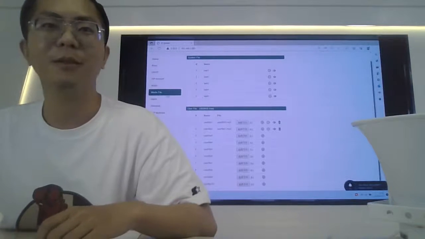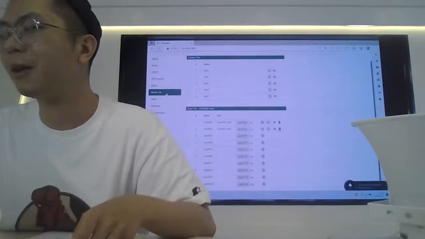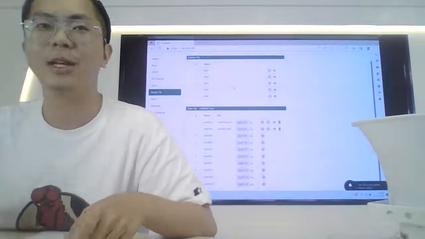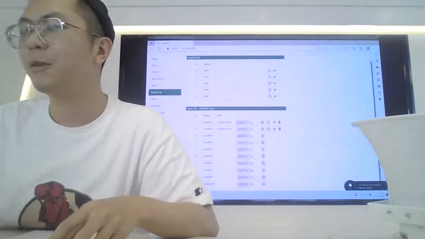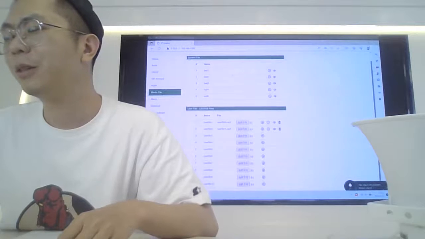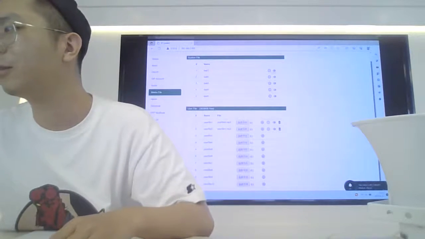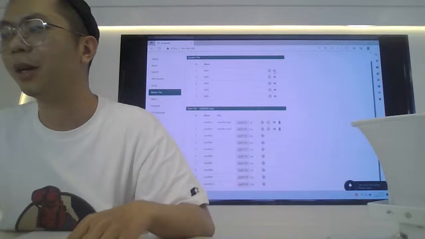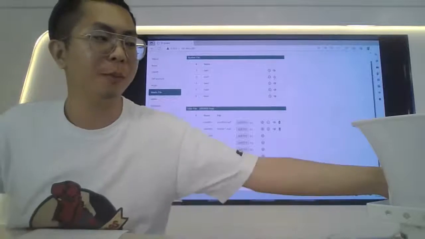The next part is where you can upload some audio files. By default we have some default voices, so we can test them, like the bell, the different bells.